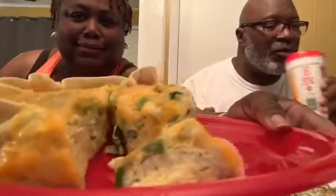Let me just show y'all what it looks like on the inside. That's what it looks like on the inside, y'all. Look at that. And let me give y'all a little bite. Look at this. Look at that, y'all.